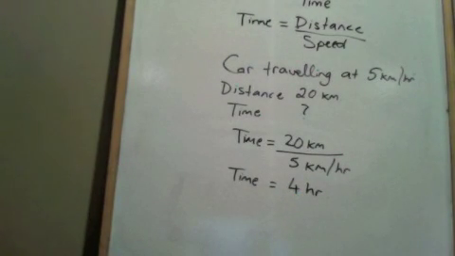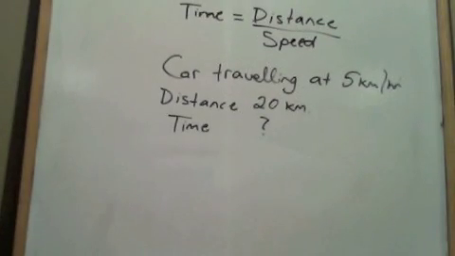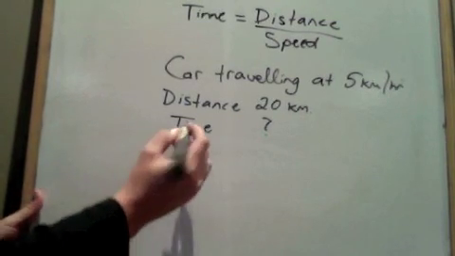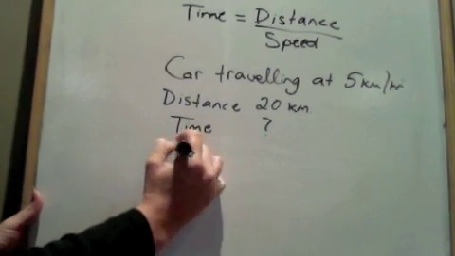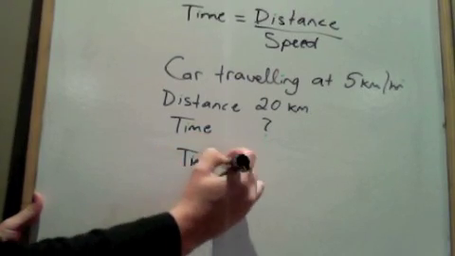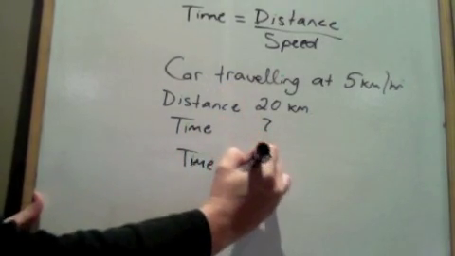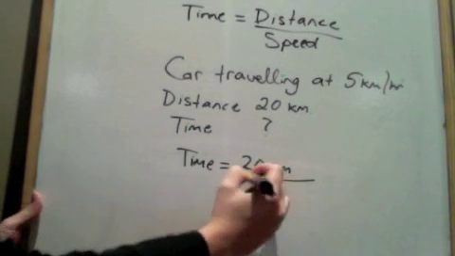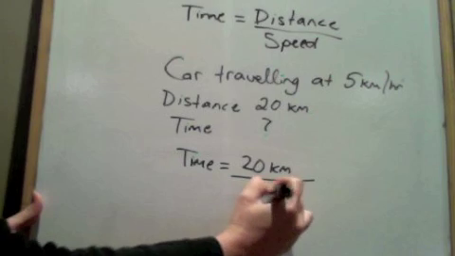You may find this helpful for your EPW2 saving time. So we can use this formula to find our unknown time. Let's fill in what we know. Time, we don't know. The distance the car travels is 20 km. The speed it is traveling at is 5 km per hour.